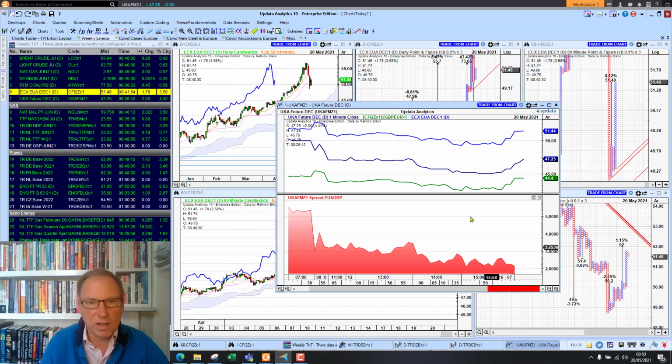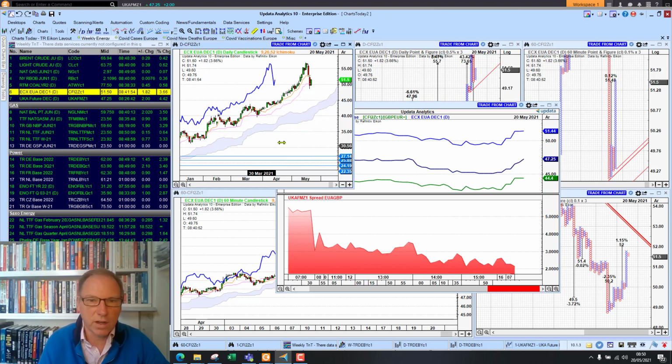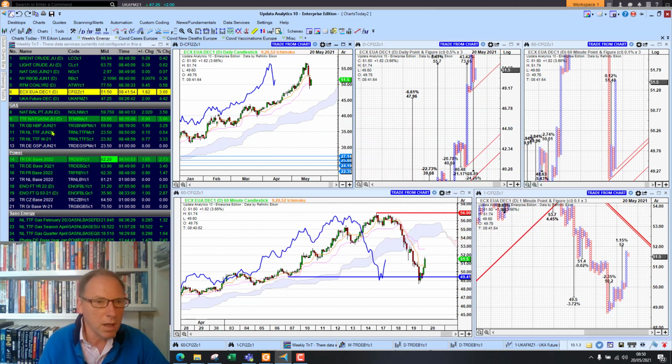This will be an interesting one to watch in the coming days as the price action develops, and the 1 minute charts will be really interesting. We just saw a tick up there, so it is actually trading quite well, so quite interesting one to watch. Keep an eye on those charts, and the 1 minute target is going to be really critical as there's a shortage of longer term histories there.